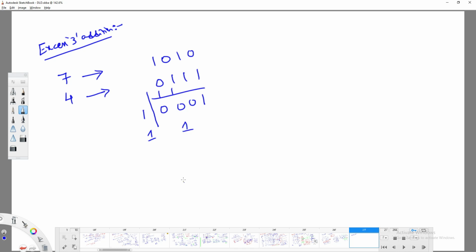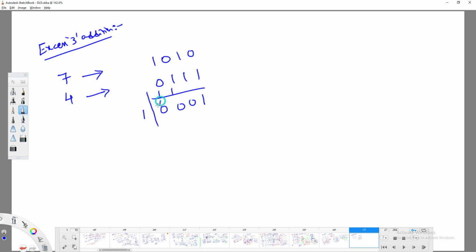1 1. Is it correct? See, observe, is there any discussion of 0001 in our system? In our Excess-3 system, is there any number present at least? No. Meaning that it will come under what kind of pattern? Invalid pattern. When invalid pattern, what you have to do? Do we add plus 6 or plus 3? So just think about it, right?